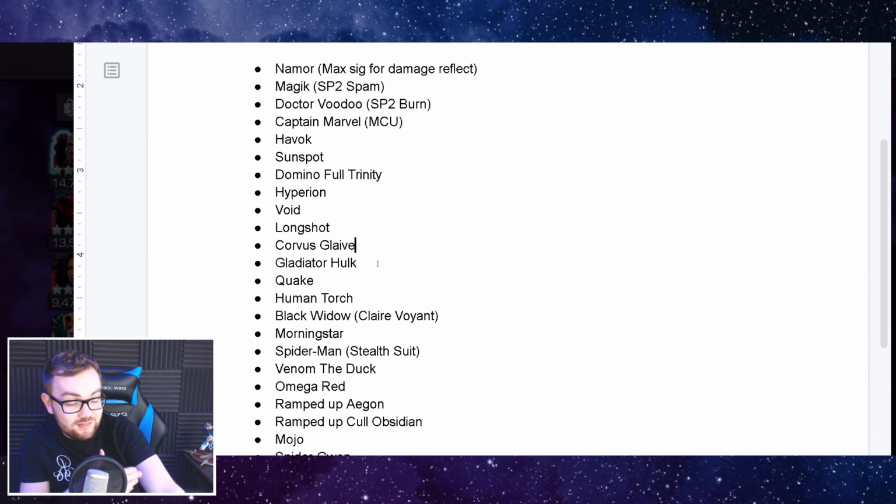Corvus Glaive for the burst damage works absolutely fantastically, and as long as you have more than 1 glaive charge, you're immune to dying, I think, from his proximity based aura. So yeah, Corvus, fantastic option if you want to take a massive chunk out, and if you've got him high enough, you know, 1-shot potential as well.